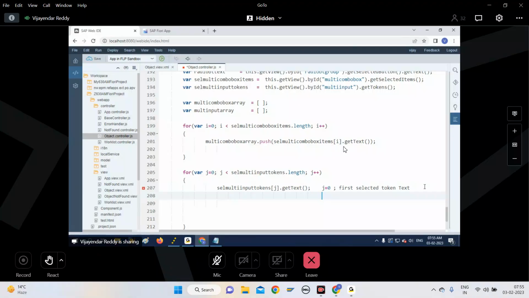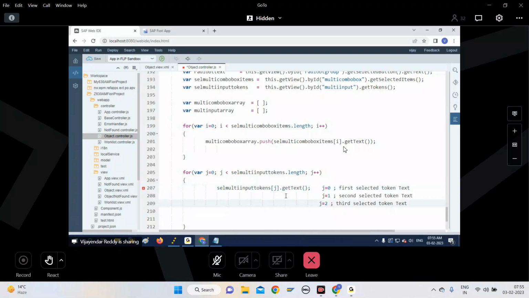Similarly, when j is 1, the second selected token text is captured here, and so on. So when j is 2, during the execution of this for loop, it will capture the third selected token text, because we are using j here before calling the get text method.